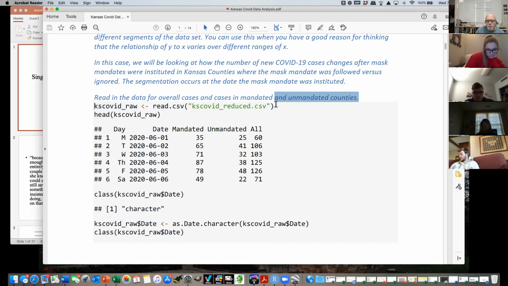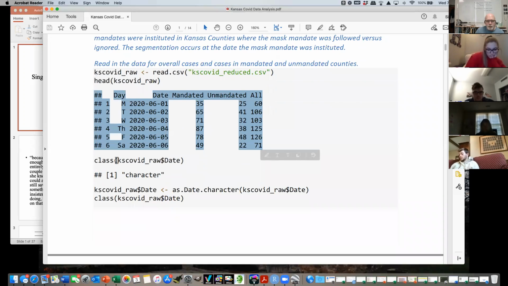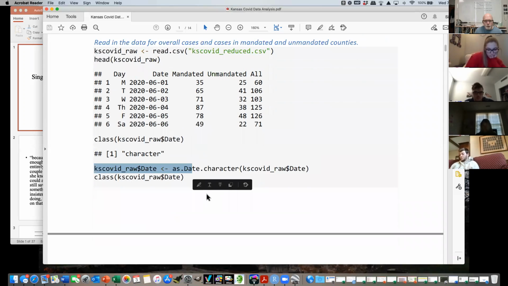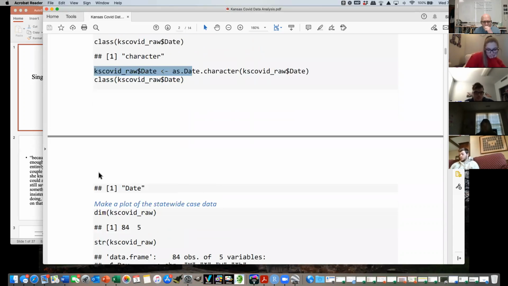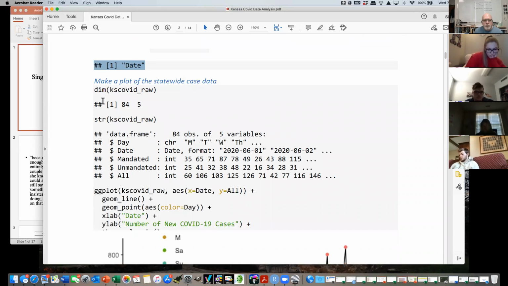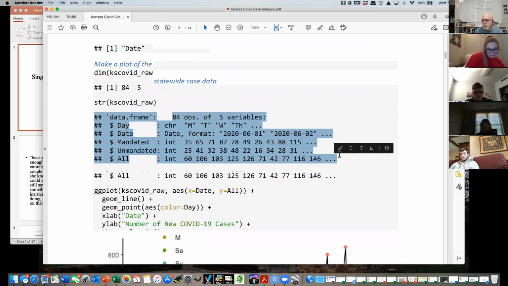here's some code that I did. And when I activated it, this is the output that R gave me. And then I ran this line of code, and this is the output that R gave me. I ran these lines of code, and this is what R gave me as output. And it gives you essentially what the code is, and then shows you what the output is.